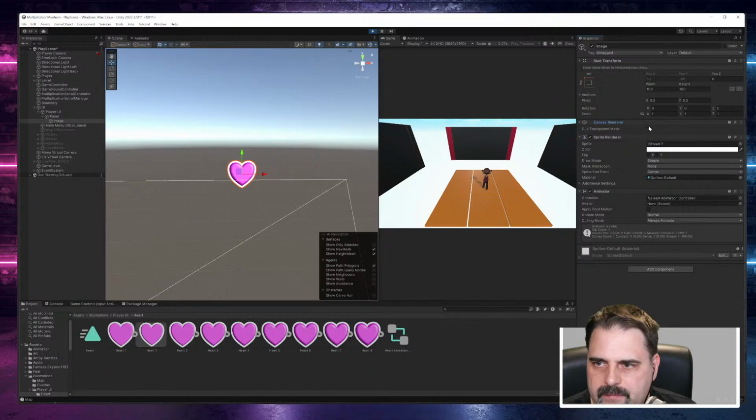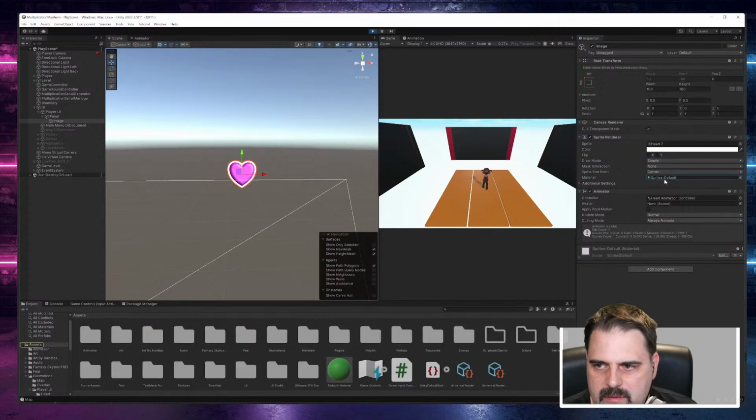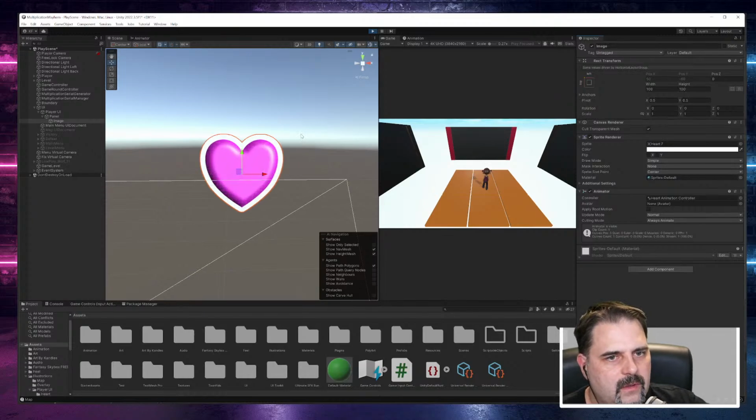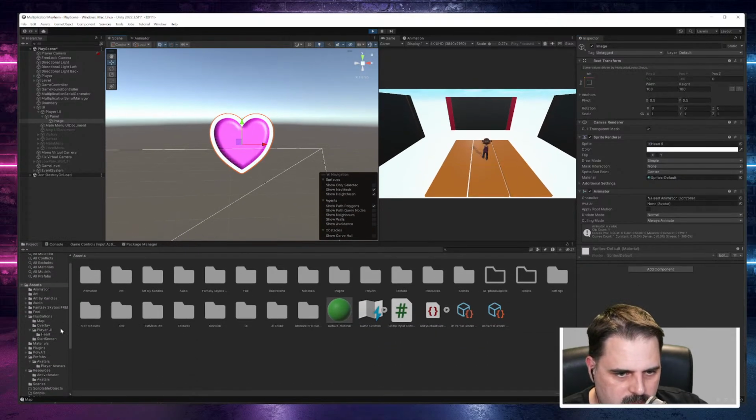Canvas renderer. Draw mode, synthesized, centered, sprites default. Always animate. Yeah, I'm doing this wrong. I did so many times. It's maybe the new version, or I just did something silly somewhere.